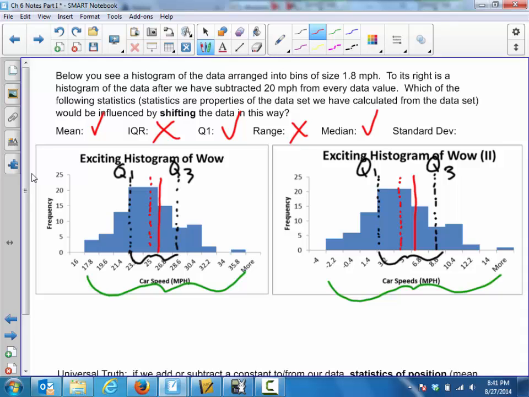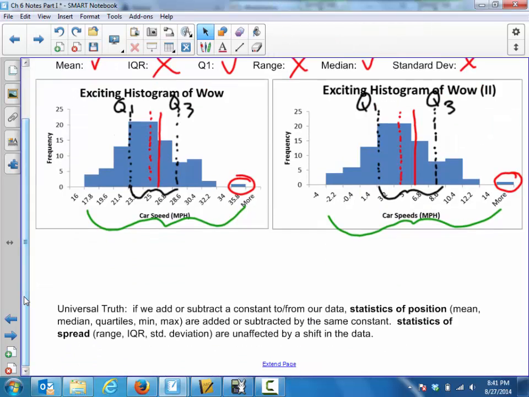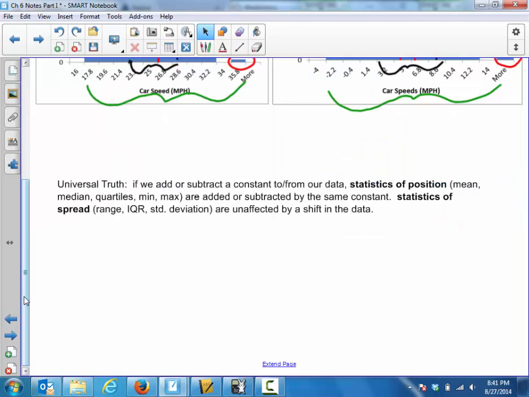Median, we note, has changed. And the standard deviation, how far everything is from the center, as measured by the mean, the solid red line that we have in each distribution, well, that shouldn't be changed either. Even though everything's shifted, for instance, the data value that's right at 35.8 over here is just as far from the mean in the left distribution as it is in the right. Even though that's marked as more, it should be the same distance. So standard deviation has not changed in the process of shifting all the data values down 20 miles an hour.